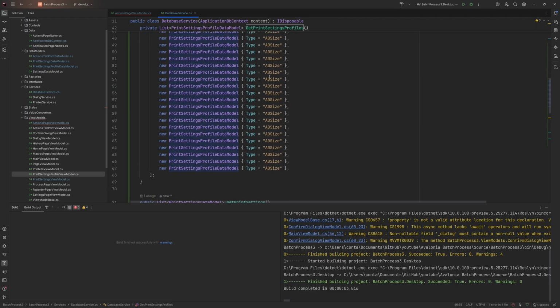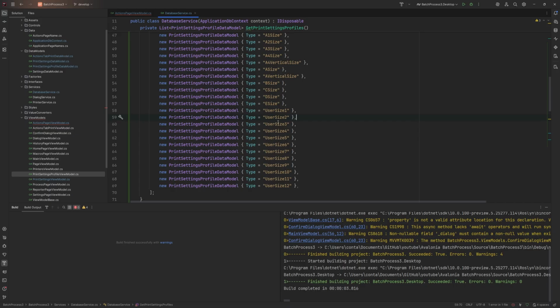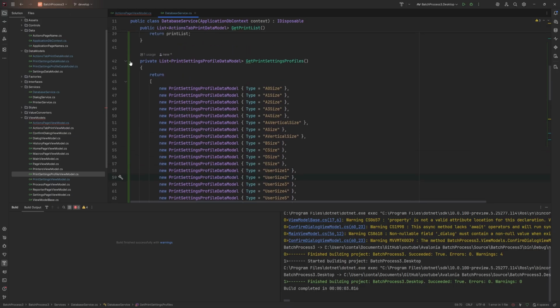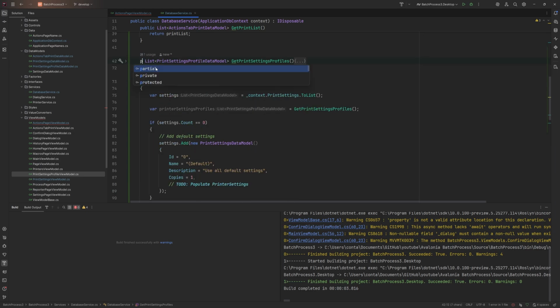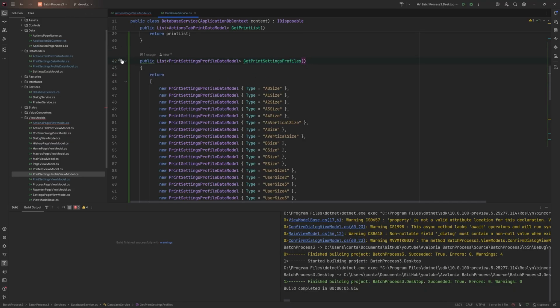Now we'll change all these to match all of these. That's all them now returned. And then we can simply call this whenever we create. In fact, we will need to expose that for that reason. Whenever we create a new printer settings, we want to invoke this to get the default list to fill out.